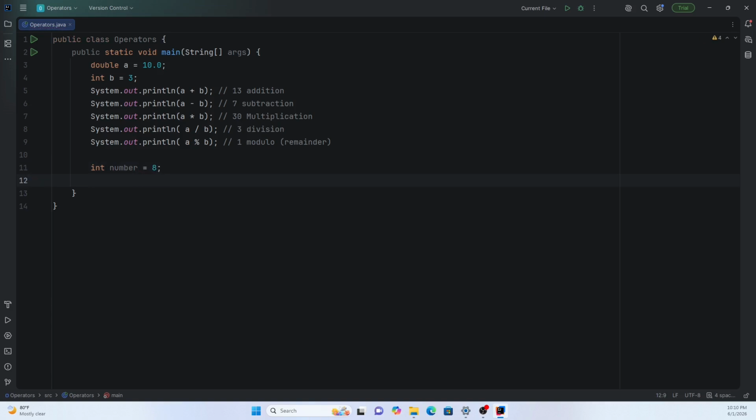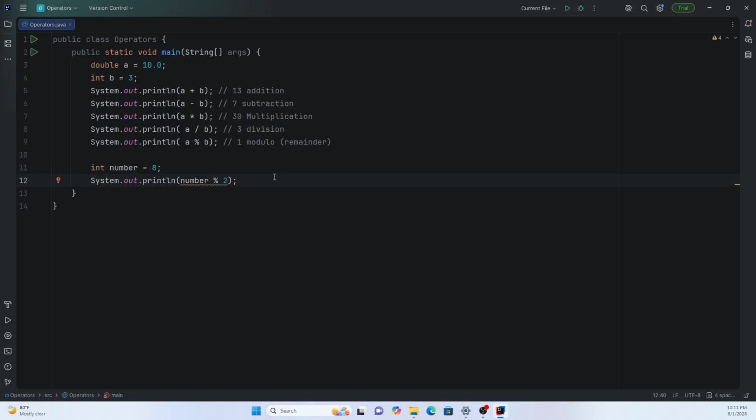Then System.out, we have number modulus 2. If the number modulus 2 is 0, it means that the number is even. If it is 1, it means that it is odd. So you can use this to check whether a number is even or odd.